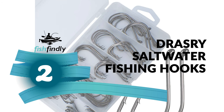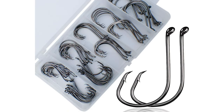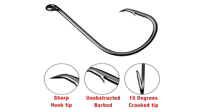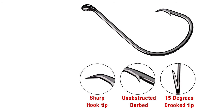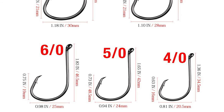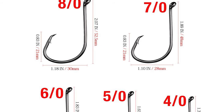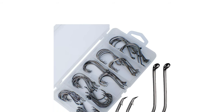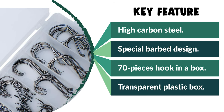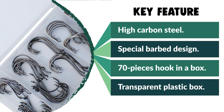Number 2: Drasserie Saltwater Fishing Hooks. These come with 70 pieces in a box, made of high-carbon steel with fine workmanship, quality and field tested to ensure you can compete with the best. Whether fishing in freshwater or saltwater, the hooks are sharp with a special barbed design for less mortality rate. The barb is designed to lock fish and let them have nowhere to go. They are packaged in a transparent plastic box that keeps the different sizes separated and easy to access. From performance to price, from design to durability, this product is the best out of all we've reviewed.